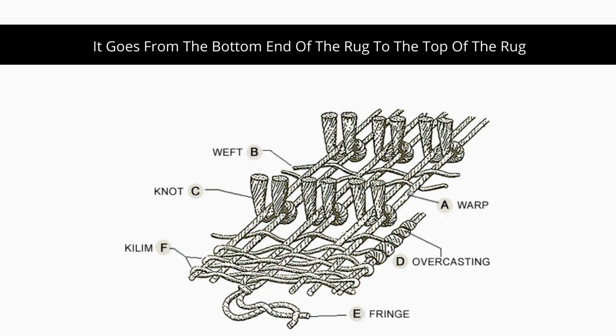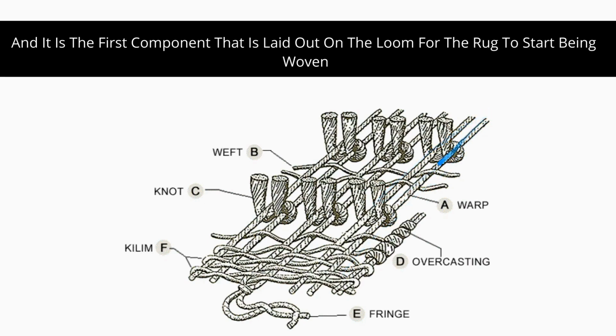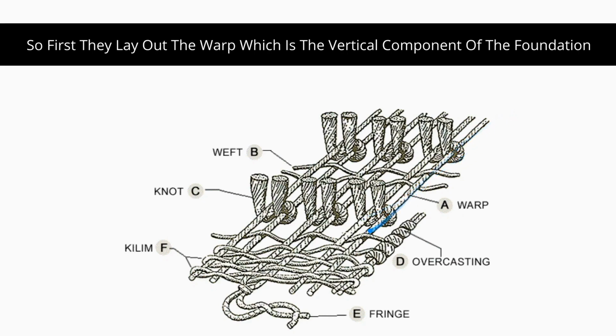So it goes from the bottom end of the rug to the top of the rug, and it is the first component that's laid out on the loom for the rug to start being woven. So first they lay out the warp, which is the vertical component of the foundation. We're going to get more into that shortly.